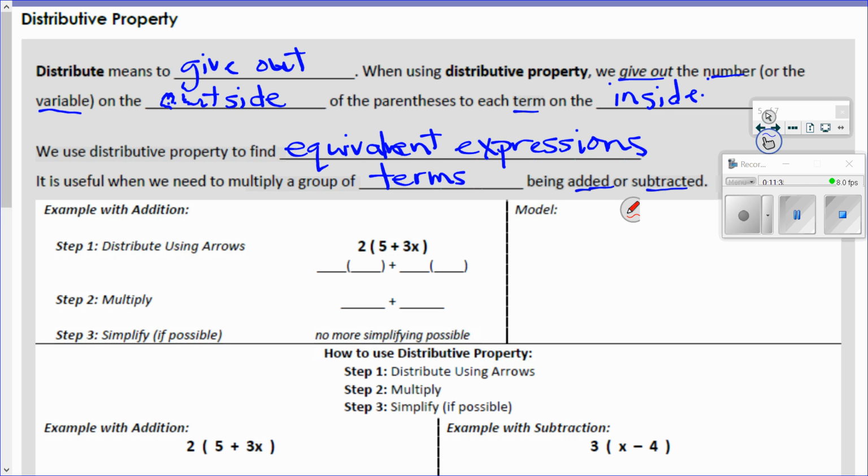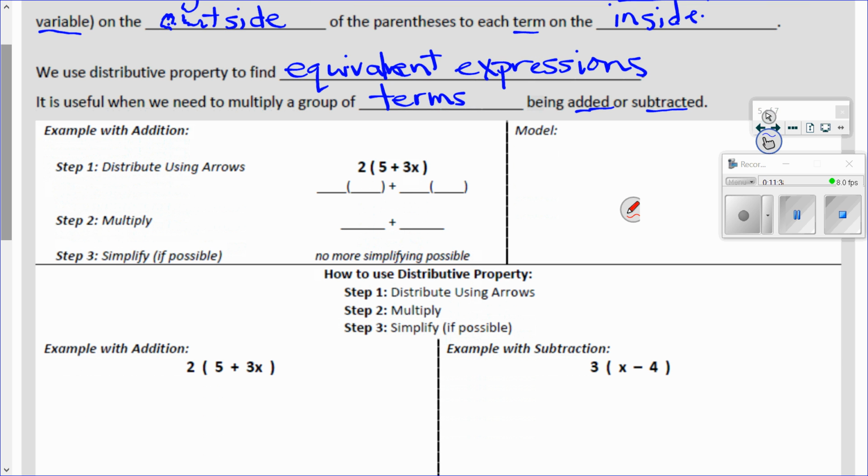Okay? So, an example with the arrows, kind of what we've already done. The first thing I'm going to do is distribute using the arrows. In other words, here's my key number on the outside. That is the one that's being distributed or given out to everything on the inside. How do I do that? By just drawing those little arrows. That's telling me, take that 2, multiply it by each of the inside terms. Sometimes, guys, you may see 2, 3, 4 multiple terms inside. It would be distributed to everything on the inside of the parentheses. So I could now rewrite this. What I'm doing is taking that 2 times the 5. Whatever this is comes straight down, in this case addition. And then I'm doing that 2 times the 3x.